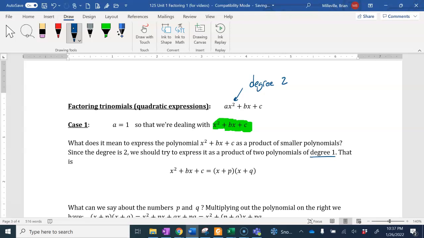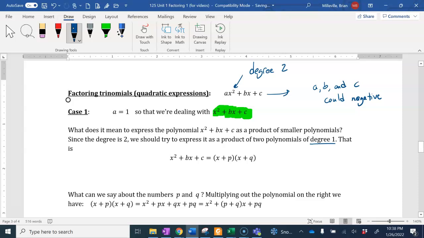Just a quick note: you're going to see this in math books and videos all the time. When we look at an expression written as ax squared plus bx plus c, all these numbers, these coefficients a, b, and this number c, could also be negative. So don't just assume they are always positive values. We always write them with pluses because it's simpler, but they could represent negative numbers. We could be adding, say, negative 5x, and then adding negative 7 at the end. But for this, we're just going to write it with pluses as we explore this.